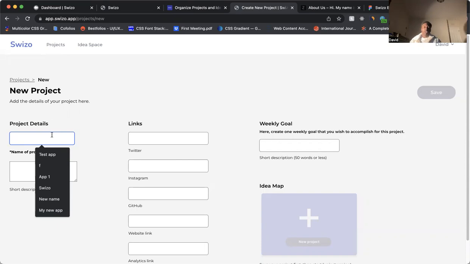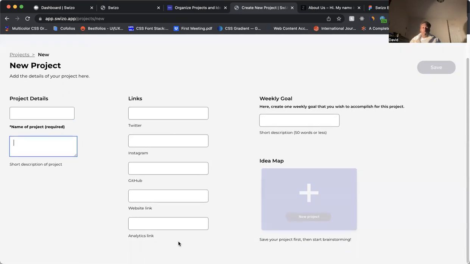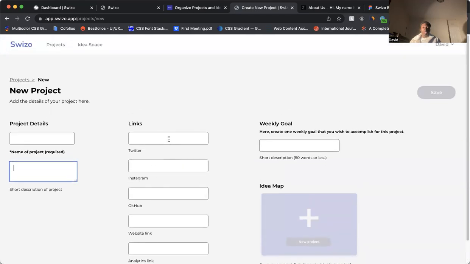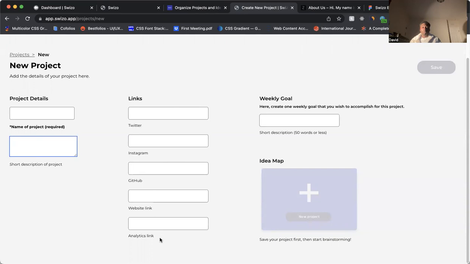Simple things to start off with are the name of the project and then a short description of whatever project or website it is that you're working on. And then, of course, here you can add any links to that project, whether it's the client's website, which is going to be updated in the future. Maybe you have a link to a Google Ads profile. Maybe you have a link to Google Search Console. You can add Google Analytics.